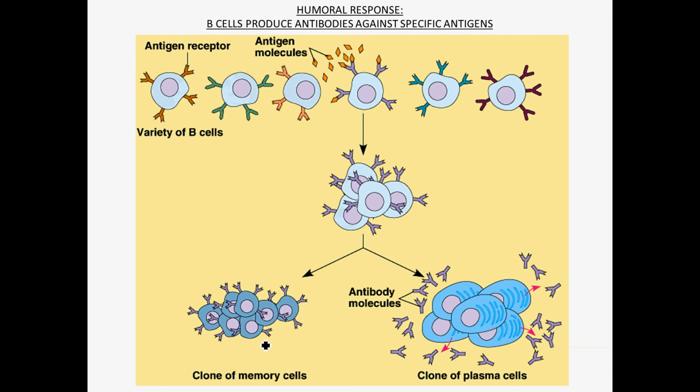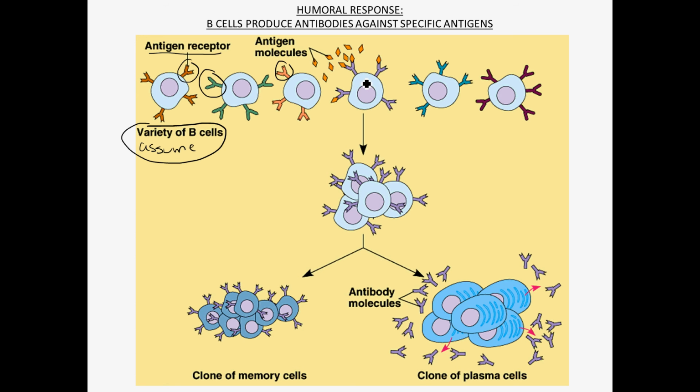And so let's talk a little bit more about this humoral response. What you have to assume already, and this is a discussion for another time, is that we have a variety of B cells that exist already. We're just going to go with this assumption, right? And that these B cells are all different. How are they different? Well, the antigen receptor is going to be different. So I have this one, and here's a receptor, and here's a receptor, right? And so we already have this stockpile of these varied B cells. Why or how, again, is another discussion for later, but let's assume that we have these.